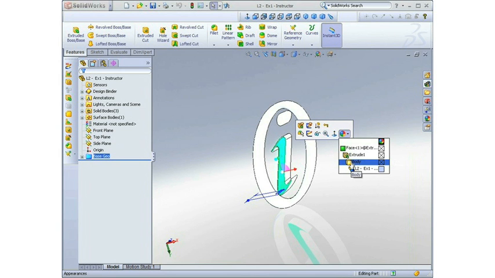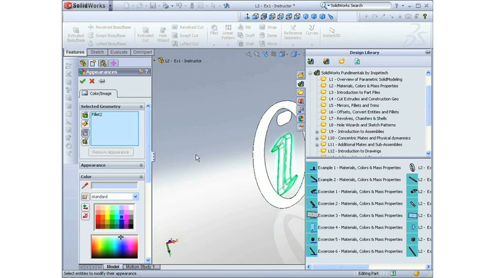We can see that I could also apply a color just to the face I have selected. And that would be just the green highlighted part we can see right now. The entire feature, we'll get into that later, or as we're going to do, the body. So I'll select the body. And by default, the task pane automatically opens, and again, we're going to get into that later. I'll simply select somewhere inside my graphics area to collapse the task pane.